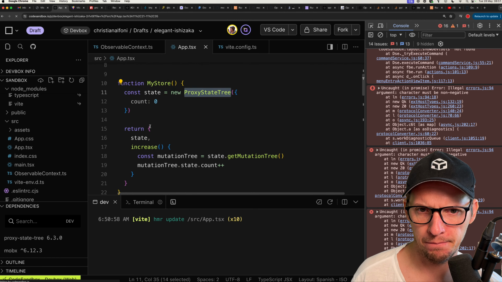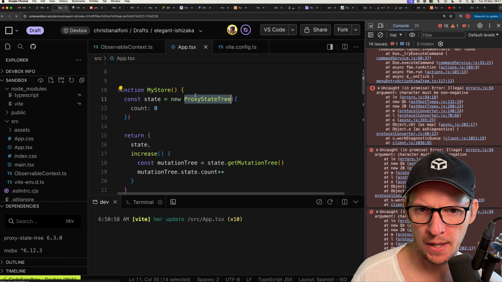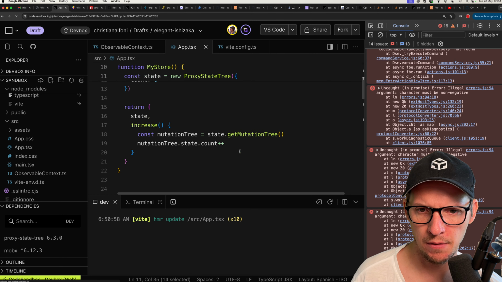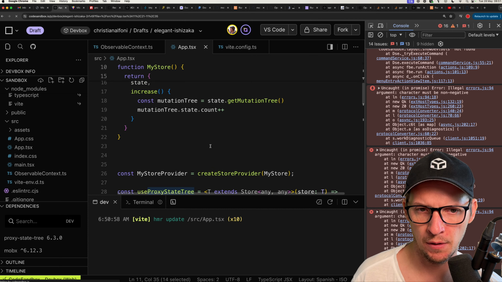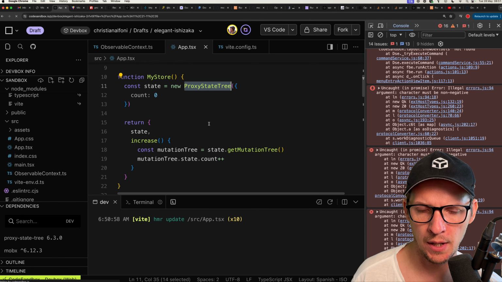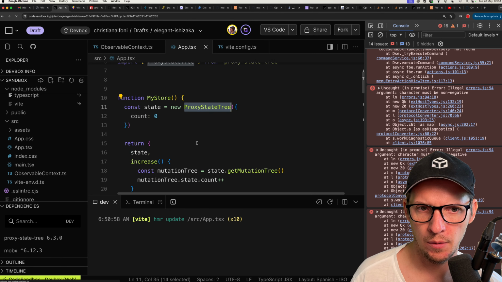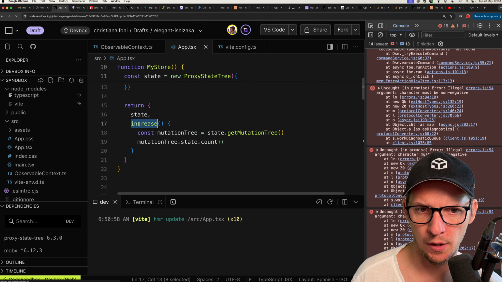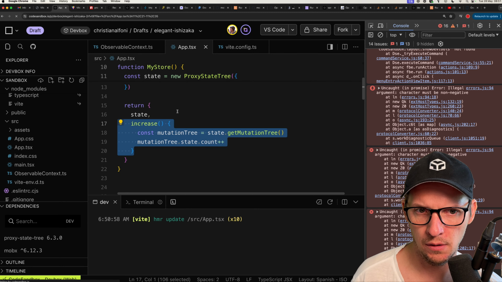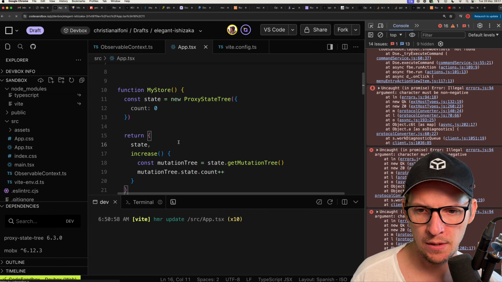And we're gonna do get track state tree whenever we consume it in a component, and then we're gonna do get mutation tree whenever we start calling any of the methods. But that needs to be hidden.